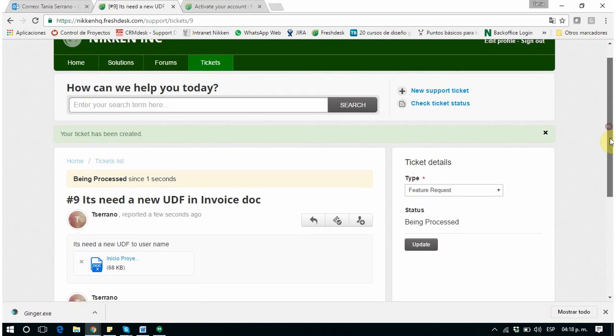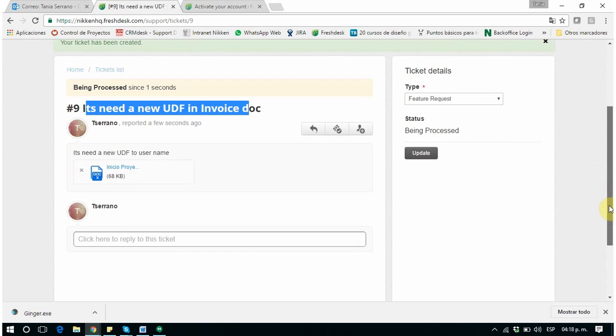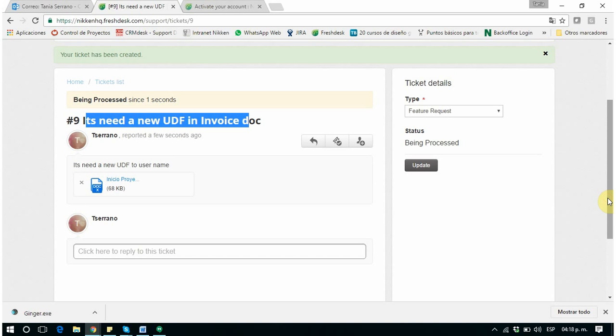Okay. At this time we can see that the ticket has been created, and here we have the status of our ticket, the number of the ticket, and the full information that we included in it. After this, the ticket will be assigned to an agent who will work on your support question, new project, or feature request.